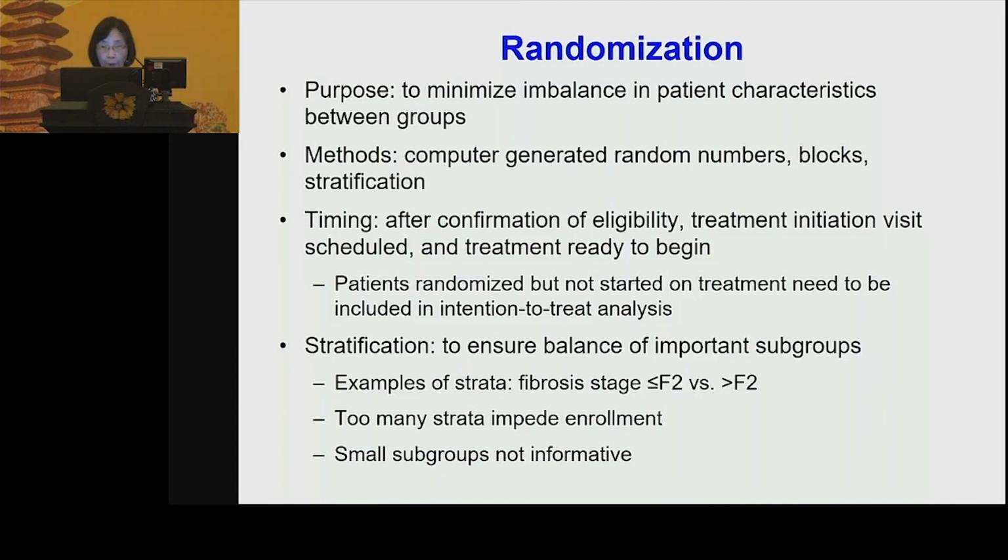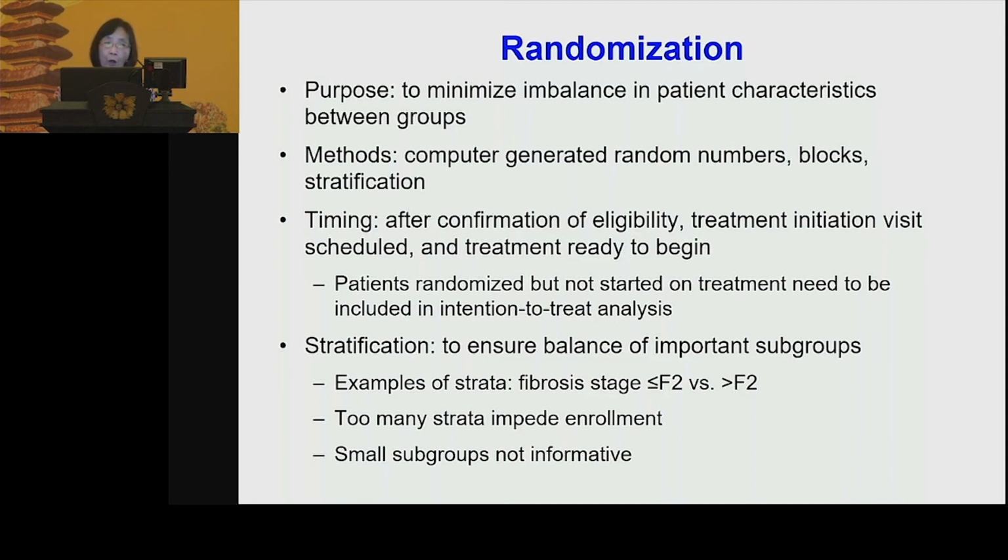Well, randomization is very important. And the purpose of randomization is to make sure that both groups are balanced. You need to make sure that it's totally random. So most of the time we rely on the randomization software, computer-generated software, so that you cannot guess. Because if you know it's A, B, A, B, A, B, you would unconsciously be biasing. I want this patient to get treatment, so I'm going to get another patient to come in first and get the control so that this patient can get treatment. So you don't want to actually be able to influence that.